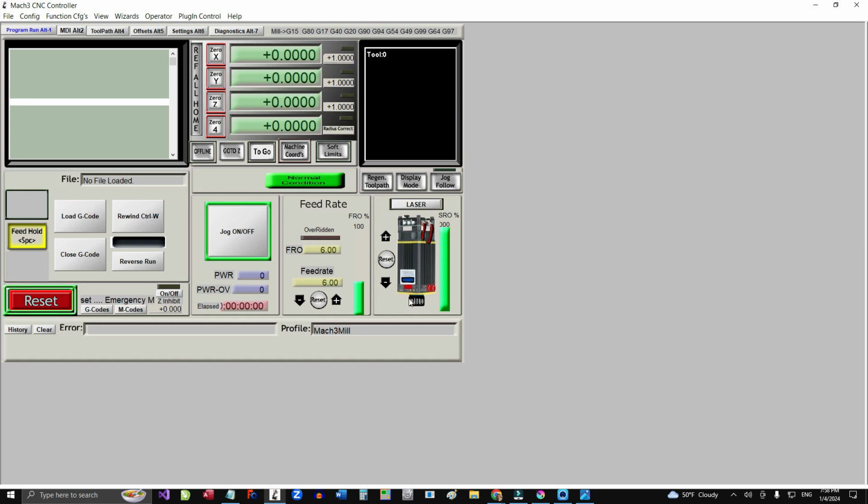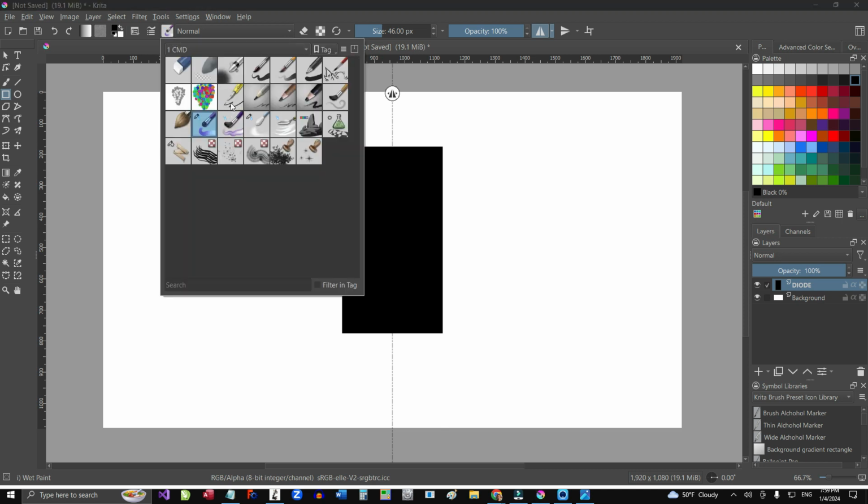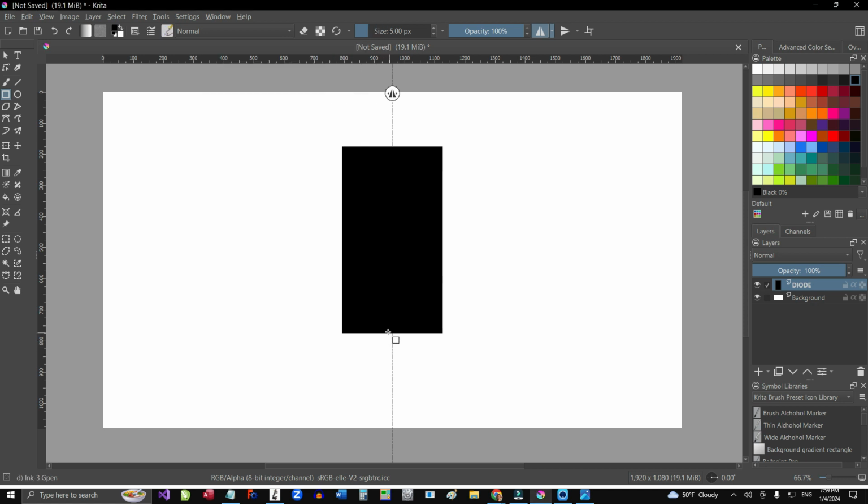See how the dial has got this knob right here, the lens that you can adjust the focus on. So it's kind of like a nut. Now this brush is kind of thick. I'm going to select something very thin like this one. Can you tell that the brush is 46 pixels wide right here, right? If I select this one, it's only 5 pixels wide. So I'm going to draw the body of the lens right there. And I don't have to worry about whether it's going to be in the center or not, because I got the mirror line selected there.